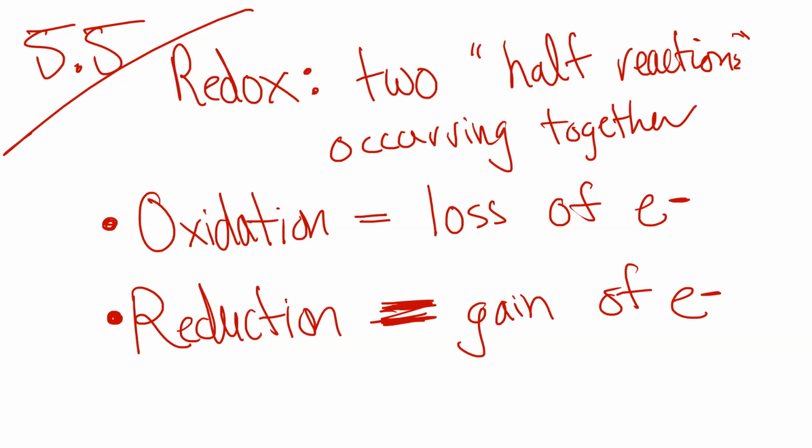Simple concept. And actually something we've looked at before. This goes back to when we talked about ion formation. Ion formation is a redox reaction. When you form a cation, that's an oxidation. Sorry, when you form an anion, that is a reduction reaction. Reduction reaction, gain of an electron. To form an anion, you have to add electrons onto an atom. That is therefore a reduction reaction. Production of a cation, you have to lose electrons. Loss of an electron, that's oxidation. So we've already seen this. You've been introduced to these reactions without knowing it.